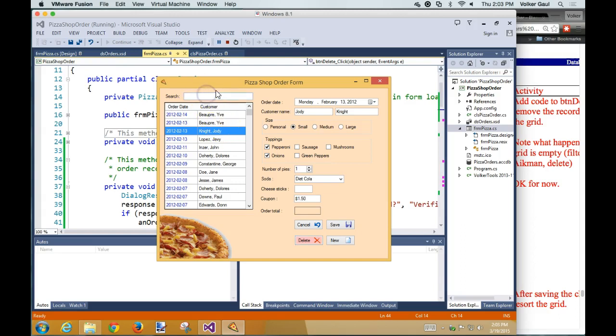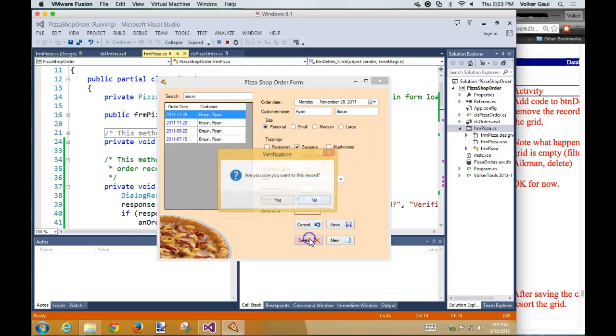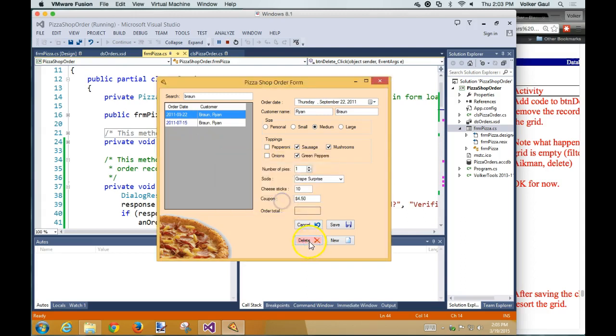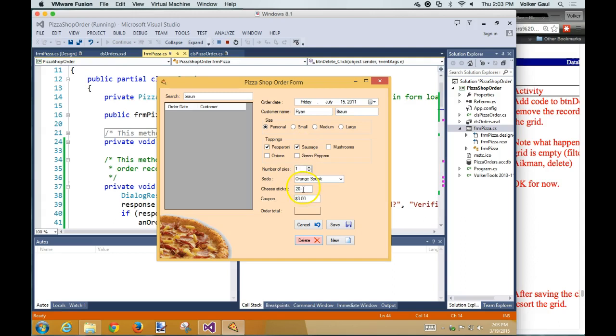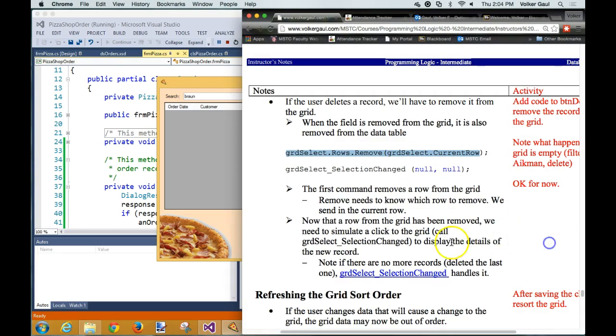Try one more thing. I bring in more Ryan Braun records and delete them all. Delete. Delete. Delete. What happens when I delete the last one? It should still function, but his record stays here. That's normal when you delete the last one. We're going to take care of that in part 5 or 6 in Unit 4. But my program didn't crash when I deleted the last one. That's what I was concerned about. So I don't think that this line is necessary. I think because its grid selection changed, the grid changed. It executes automatically. We don't have to tell it to.